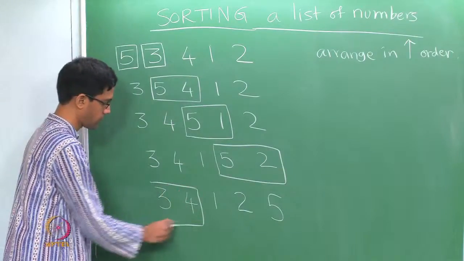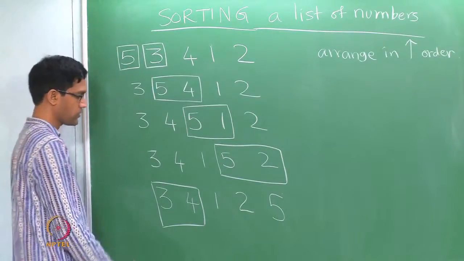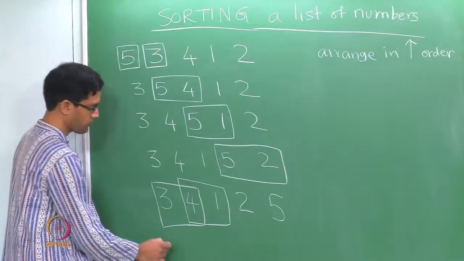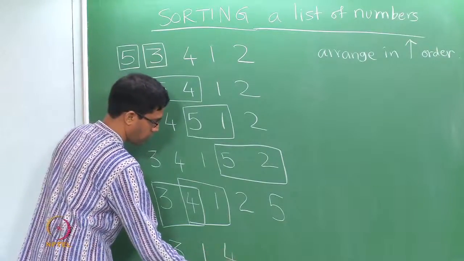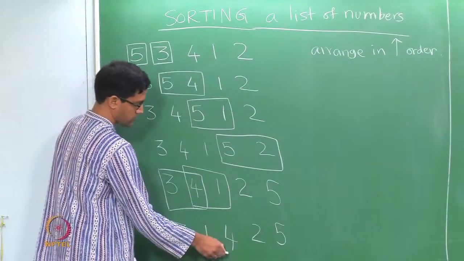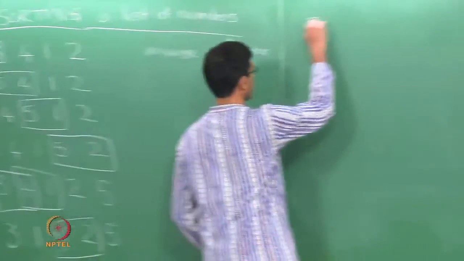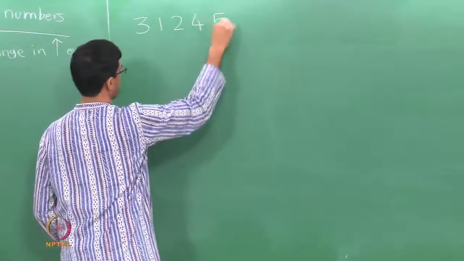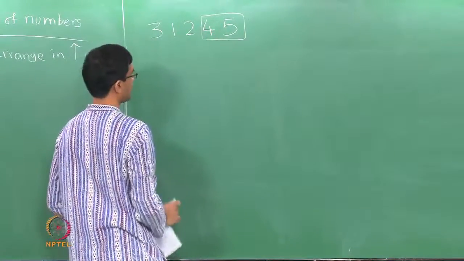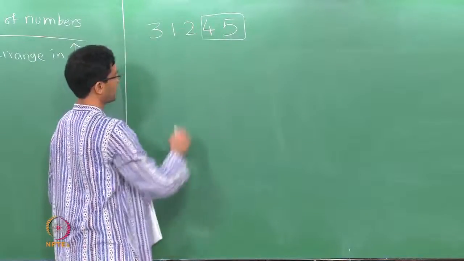You again look at 3, 4 and you again swap them if they are in the wrong order. So in this case there is no need to swap, so you don't do anything. So then you focus your attention on the next two numbers, in this case 4, 1, they are in the wrong order, so of course you need to swap those two now, makes 3, 1, 4, 2, 5. So the window now moves from 4, 1 to the next set of two numbers, so it moves to 4, 2. So again you need to swap, so let me write this out here. It now becomes 3, 1, 2, 4, 5, and now you compare the last two numbers, and here you don't really need to swap because they are in the correct order.